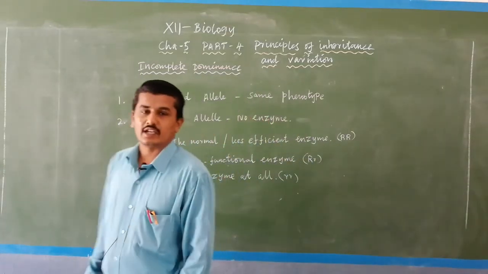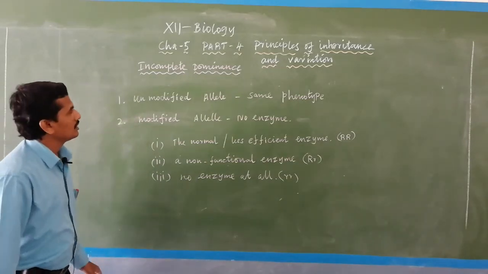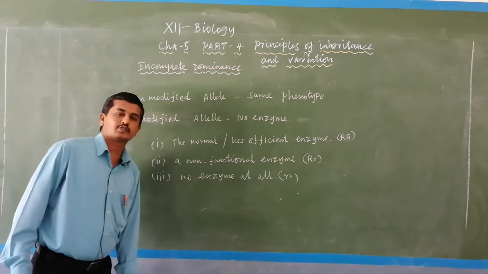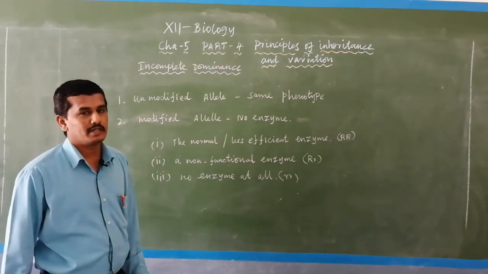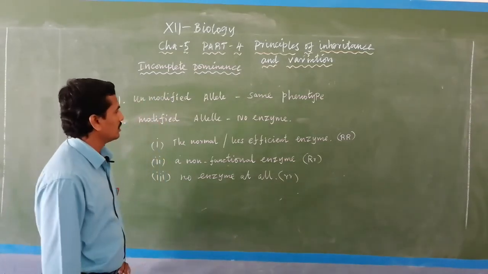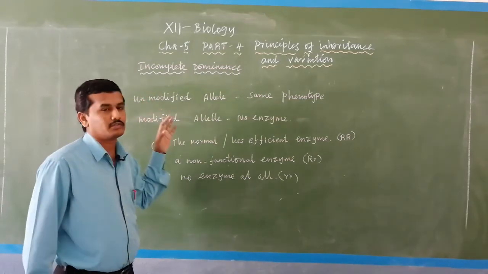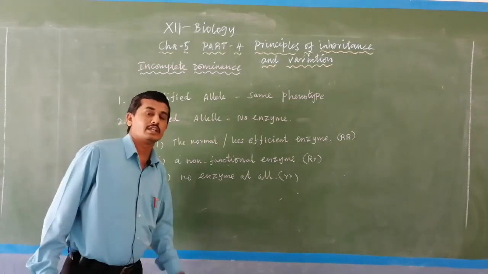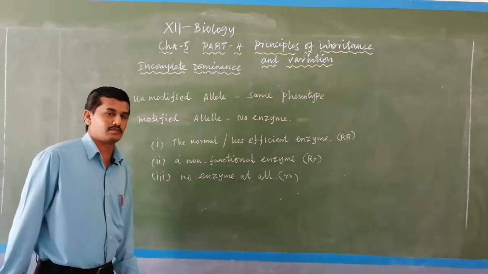Let us see another example of incomplete dominance. So, what is meant by incomplete dominance? The character is not expressed dominantly in the F1 generation. So, it is incompletely dominant over the other characters. So, the class is incomplete dominance. First, let us understand the other concepts of incomplete dominance, how incomplete dominance is expressed in the F1 as well as in the F2 generation.